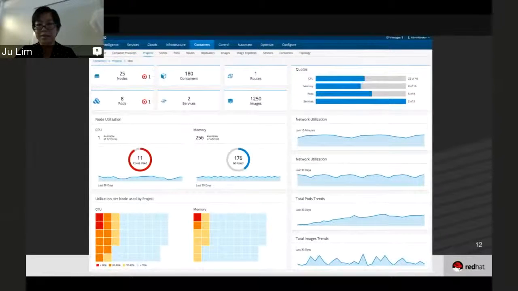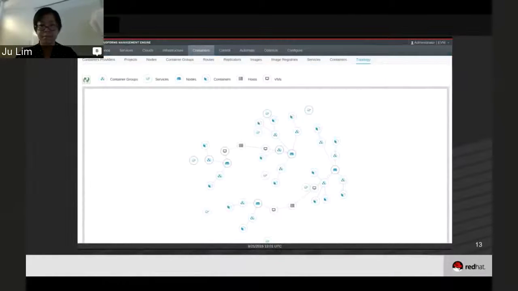So the last thing I wanted to show, if there were no more questions, and this is just a screenshot. Again, if we came back and wanted to show the inventory views, maybe we could get a live view of this prototype as well. So this is essentially a topology view, and it's just showing all of the container-related objects in a graph.